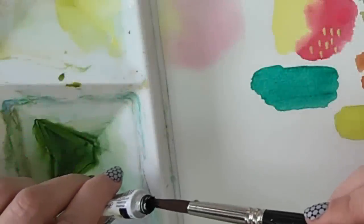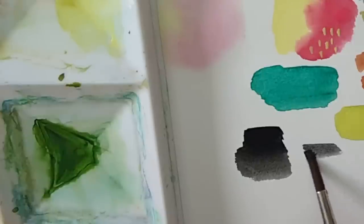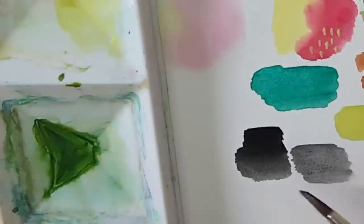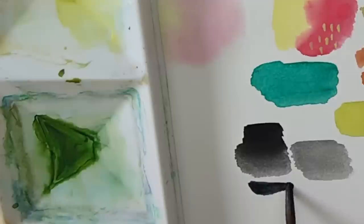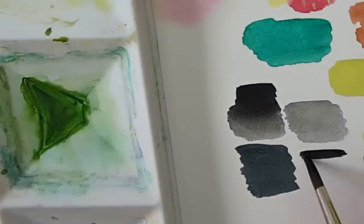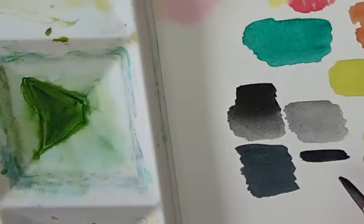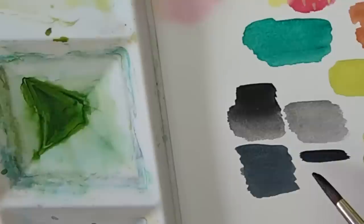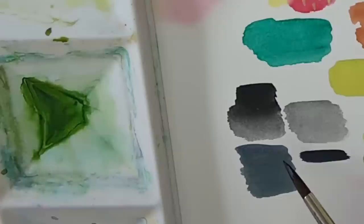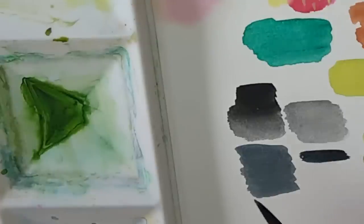Black paint comes in different forms — this one is lamp black. You also get ivory or bone black, and if you're vegan you want to watch out for pigment PBK9, which is made from animal bones. The worst thing you can do with black is use it to darken other colours. Comparing black with Payne's Grey, you can see the Payne's Grey is much bluer and a little brighter, yet can get almost as dark as black. It's really important to look carefully at your darks and see if you can see some colour in them, especially in something like a sunset — black in sunsets nearly always looks awful.